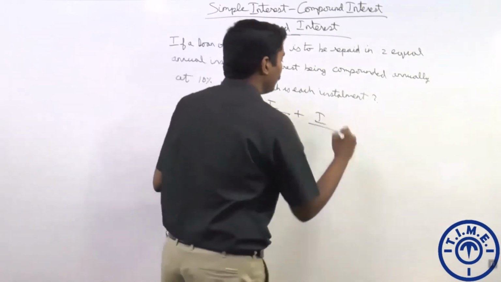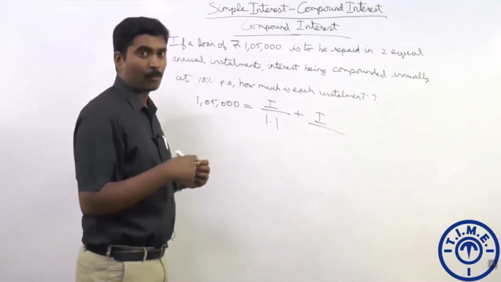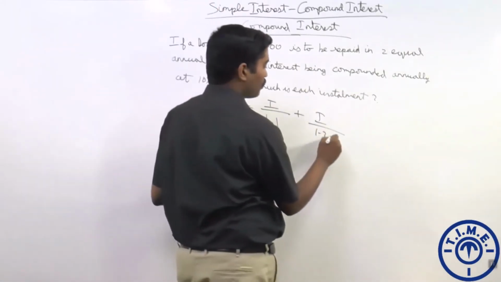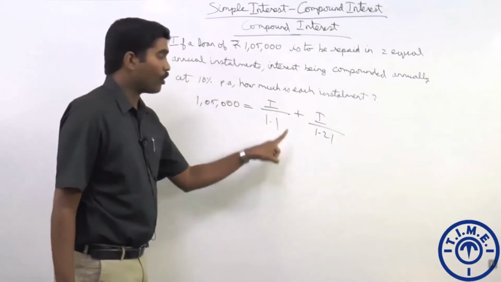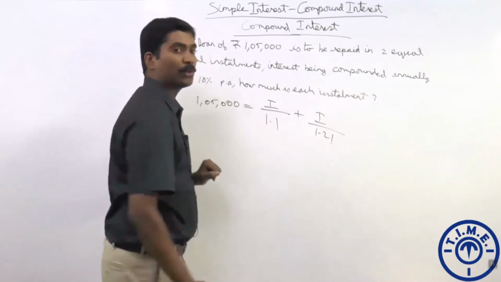Similarly, now the second part, another I also you're going to pay me, but you're going to pay me at the end of 2 years. If I lend you I today, I expect I into 1.21, 2 years later. Now, if you pay me I 2 years later, what's its value today? That's only I by 1.1 square or 1.21 today. Now, the present value of the future cash, you're paying me I 1 year from now, I 2 years from now. This I today is worth only I by 1.1. This I today is worth only I by 1.21.